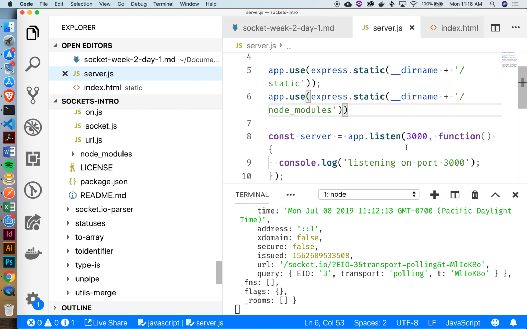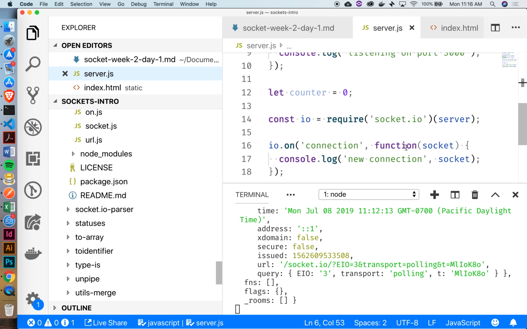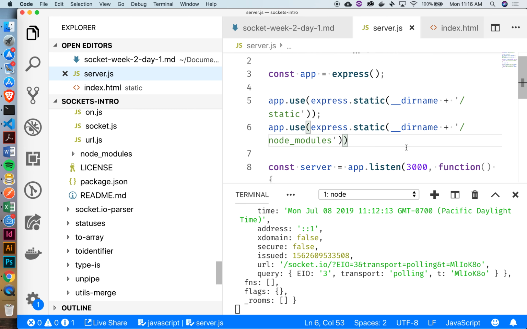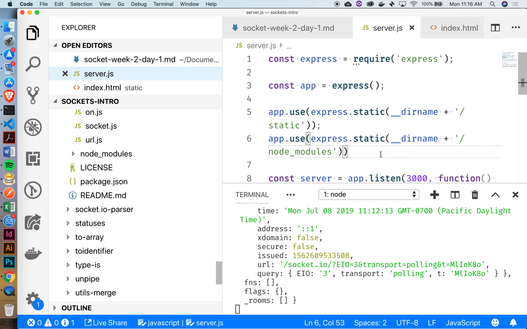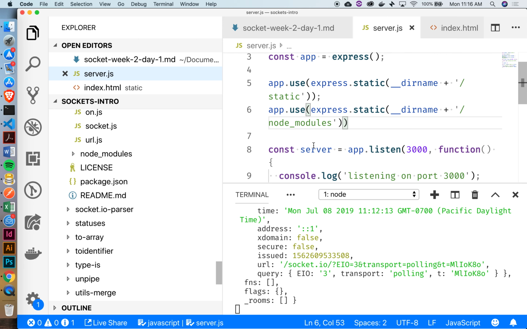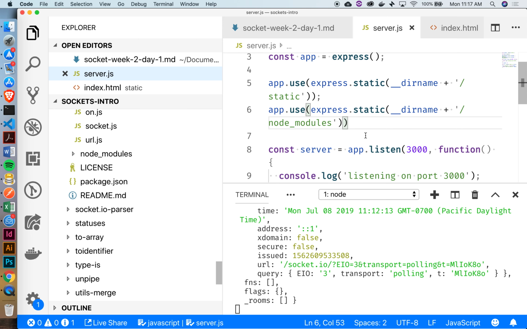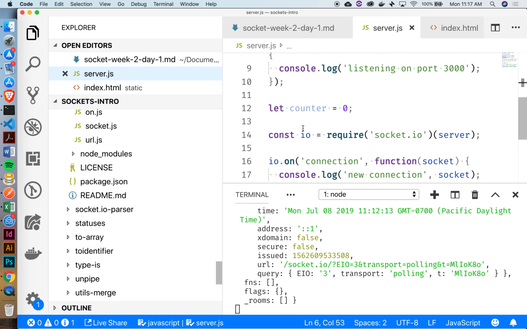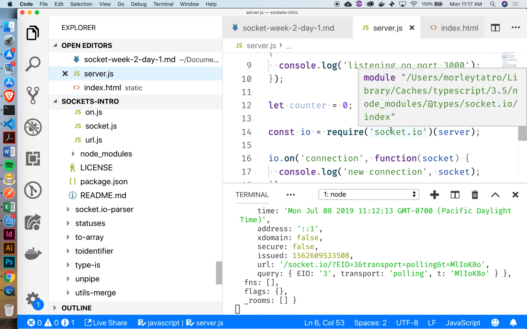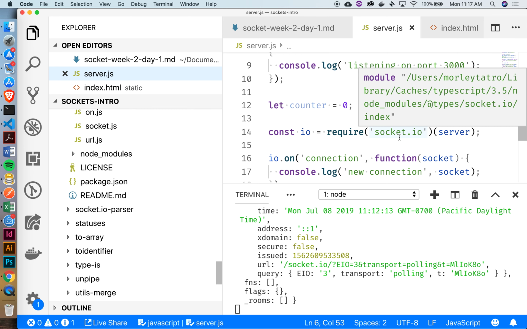So I had to make a small change in the server, and it looks like the code they gave us in the platform is on the money. I'm not really sure why it was causing issues before, but essentially what we're doing here is setting up a server based on our app.listen function. So we'll set that to a variable called server, and then down in here we're requiring socket.io and invoking that against the server that we just created.